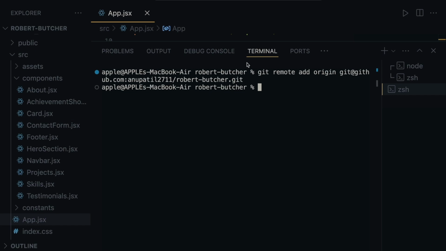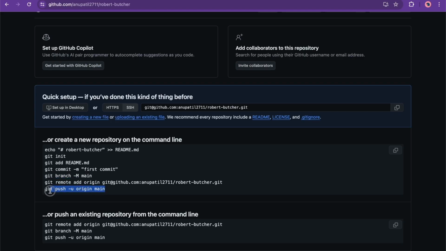Git branch. Let's push the code to origin.